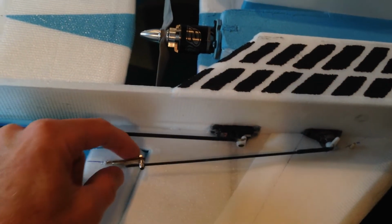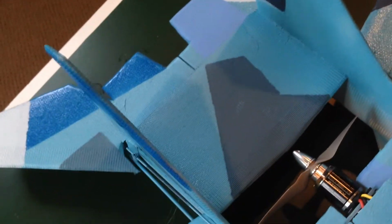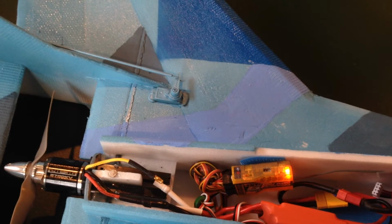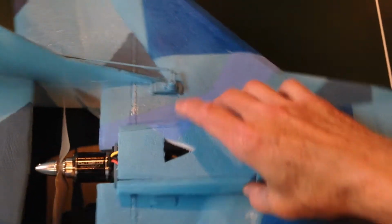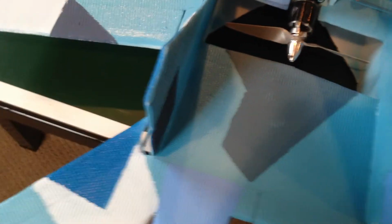Even if I have to, I'll do my control horn a little bit bent and not truly perpendicular to the control surface line, because I don't like bends on my control rods. And there you can see the rudder servo setup. A few extra holes that E3 Scott puts in his planes for airflow, and I put those in here as well because this plane may run hot. Got a big ESC in there, and I'm running an 8-channel receiver.